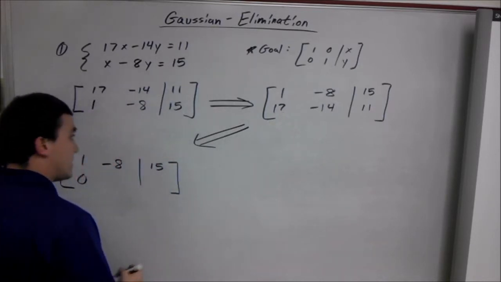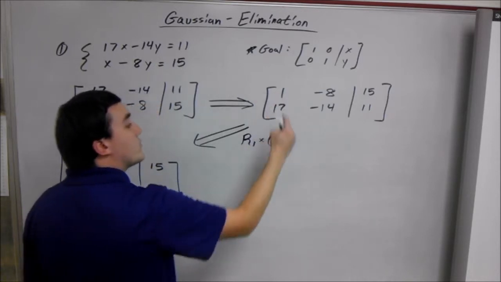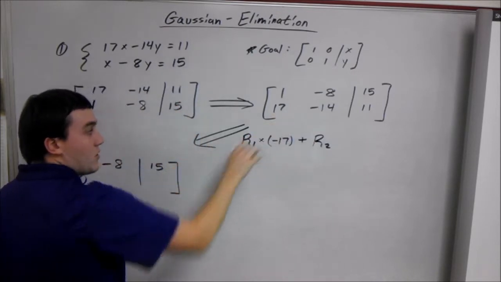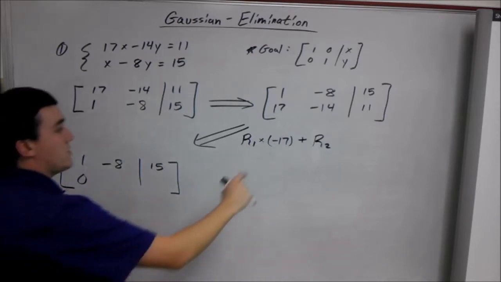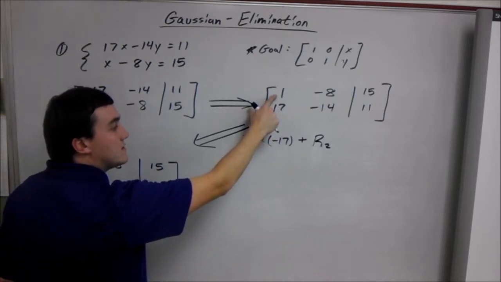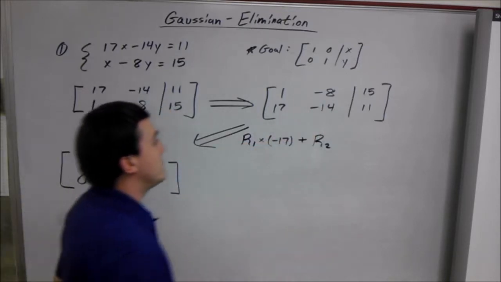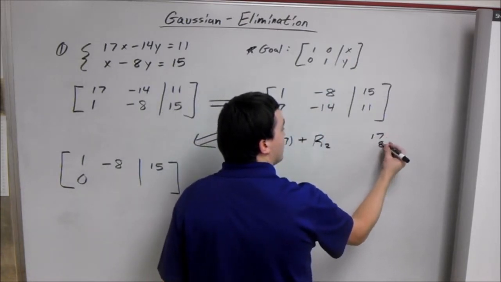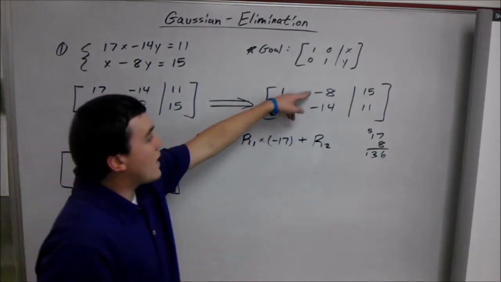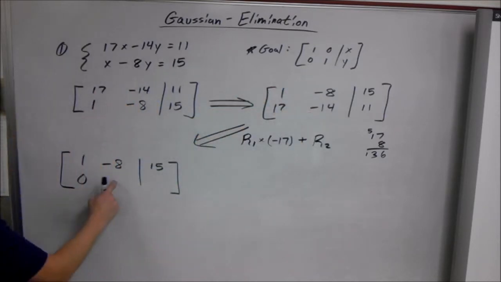Now, to do that, what we're going to have to do is multiply our row 1 times negative 17. So when we add it to row 2, that'll become 0. So we go ahead and do that. We are multiplying our first equation times negative 17, and then we're adding it to the second one and putting it in this matrix. So we have 1 times negative 17 is negative 17 plus 17 is 0. So that's how we got that 0 there. And we do the same thing with the negative 8. We have negative 17 times negative 8. 17 times 8 is 136. And we're adding it to this. So we have negative 17 times negative 8 is 136 plus negative 14, so minus 14. So what's going to go here is 122.